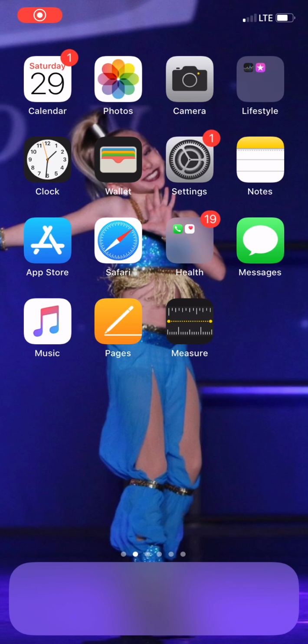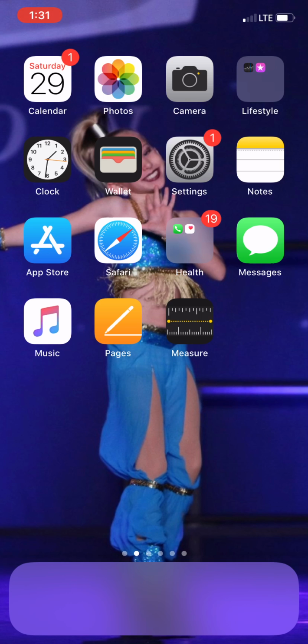Hey everybody, this is Megan with Meghan Elizabeth Photography, and I am going to show you today how to download your presets for Lightroom Mobile on your device and how to upload them into the Lightroom Mobile app and use them on your own images.